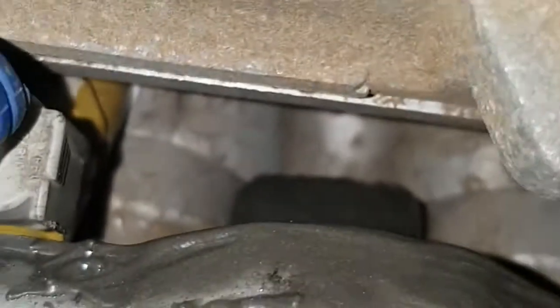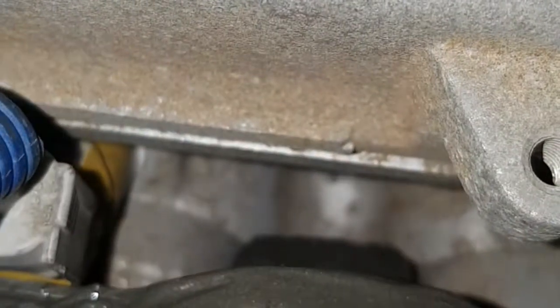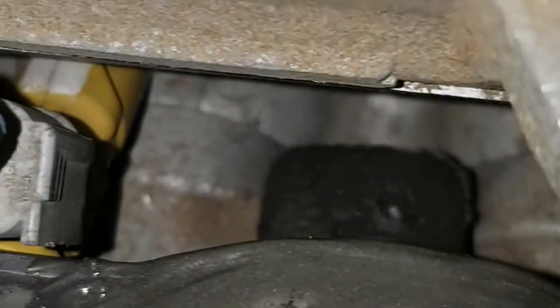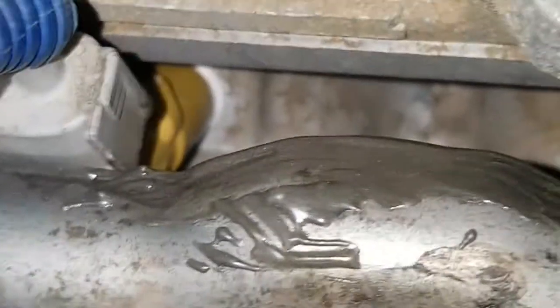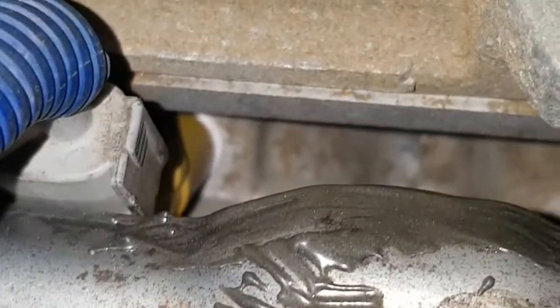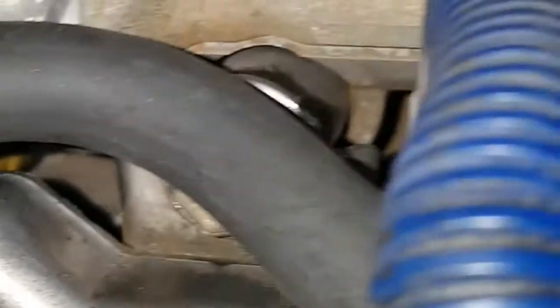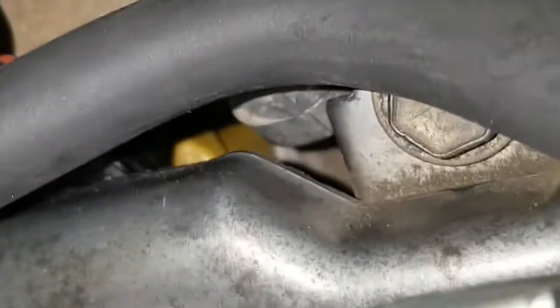I deleted the damper and made a weld on it. This is just some magic glue which I put on it to confirm there is no leak from here. I put some tape inside the injectors as well — the tape which you use inside pipes — on top of the injectors and inside as well. This is the return line and this is the pipe coming from the intake here.